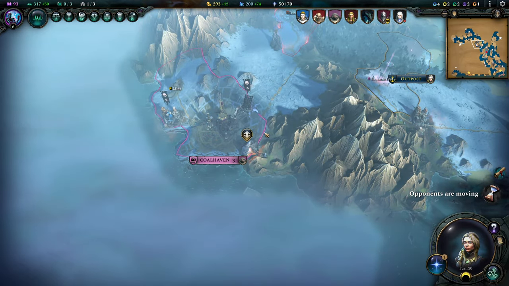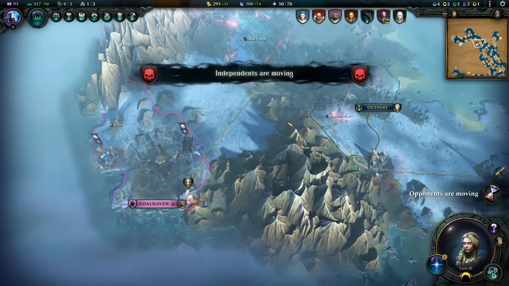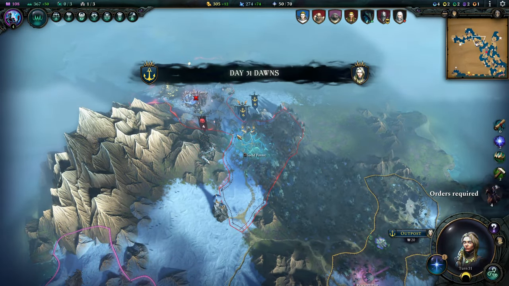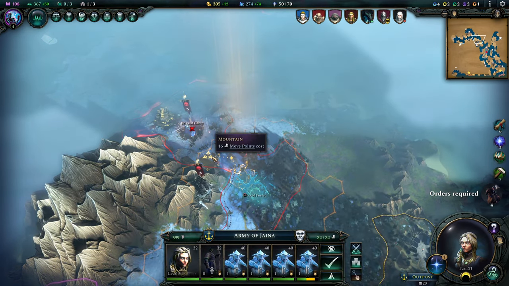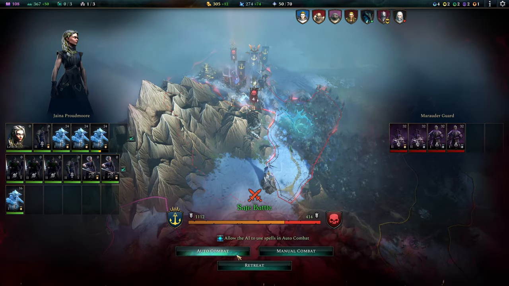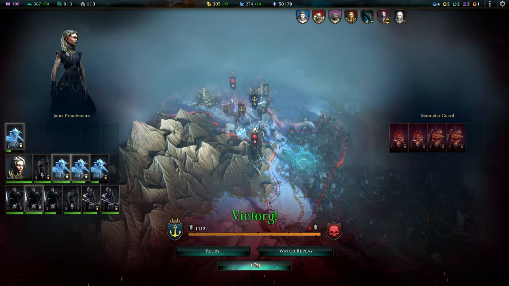Blint has actually established a city here. Wow, okay. That is mildly concerning. You know what's not? This guy has peaced out. So thanks, guy. These mountains suck to fight in, but this should be a safe battle. Indeed it was.